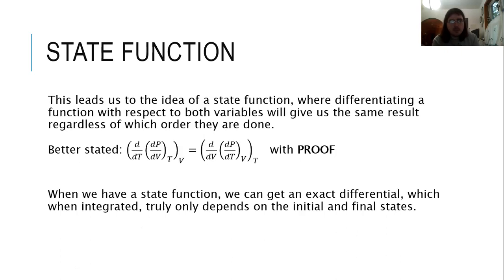A state function, remember, is path independent. So differentiating a function with respect to both variables will give us the same result regardless of which order they're done in. If I differentiate with respect to volume and then with respect to temperature, it should give me the same value as if I do it with respect to temperature and then with respect to volume. So let's look at that.